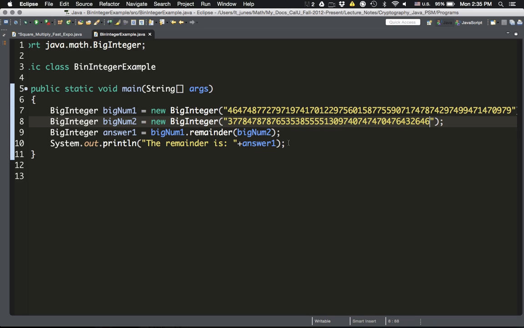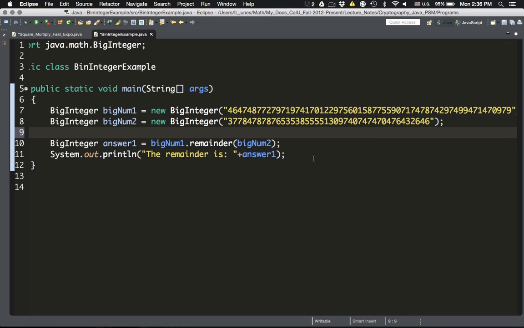The other operation we were talking about in the last video, which is important for this algorithm of square and multiply, is the ability to multiply the numbers. So that's also another operation, which you can just do here. So that's what we have so far. Let me separate these two. Let's say I want to now find the multiplication.